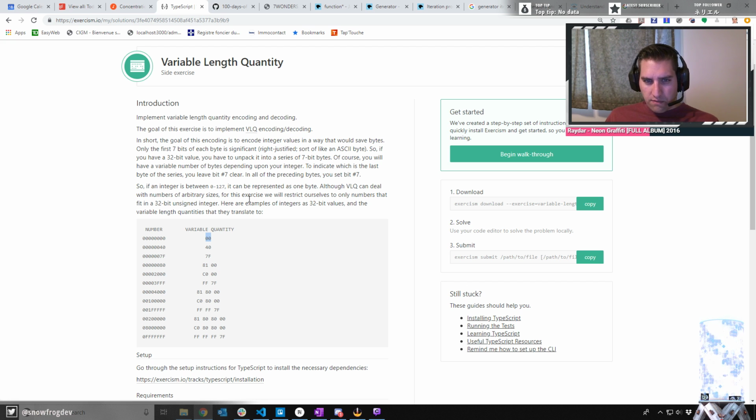Let's read this. Okay, so if you have a 32-bit value, you have to unpack that into a series of 7-bit bytes. Of course, you will have a variable number of bytes depending upon your integer. To indicate which is the last byte of the series, you leave bit number 7 clear. In all of the preceding bytes, you set bit number 7.